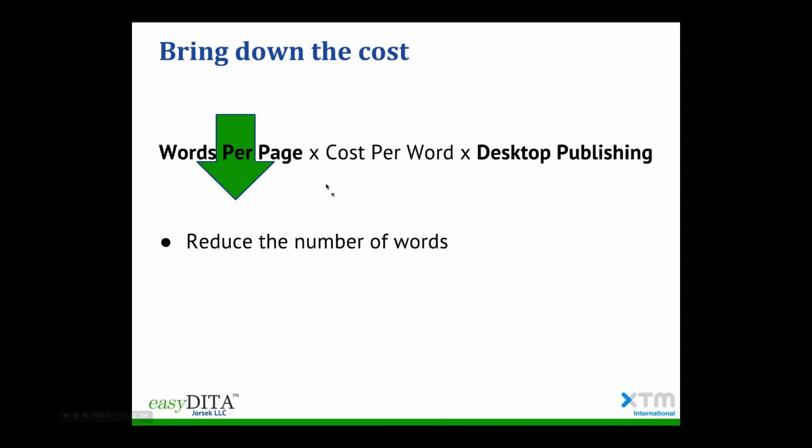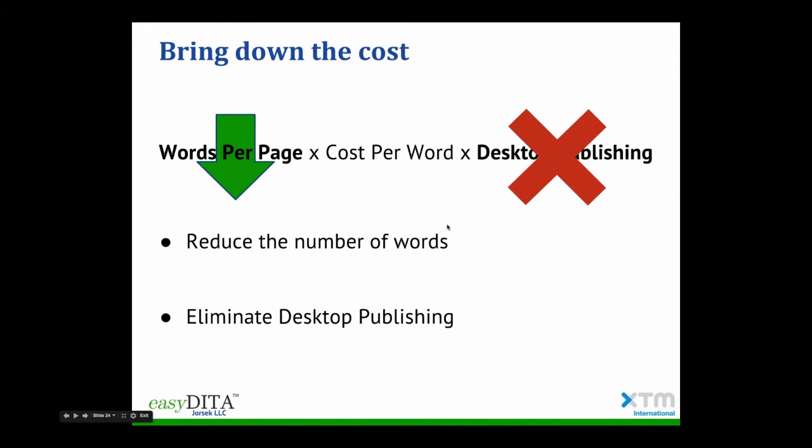So first of all, we reduce the number of words. This is talking about the combination of reuse, which would be done in easyDITA. So that's driving multiple different pieces of content from the same source, re-leveraging, creating more value, and then translation memory and XTM. So, having those fuzzy matches, having the ability to re-leverage things at the string level to not be retranslating content that we put through that process in the past. And then since we're using an automated publishing process, we're eliminating desktop publishing. So anybody here who's familiar with the DITA paradigm of the world knows that once you get to a strong structured XML process, you're quite literally taking desktop publishing out of the equation. So you can take this all back into your house, into your shop, and you can run this from an automated perspective.